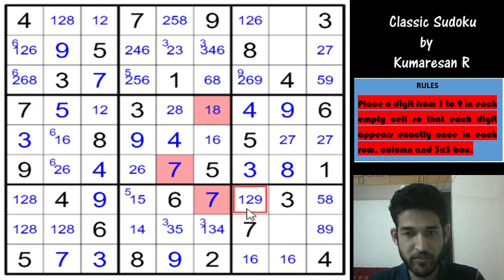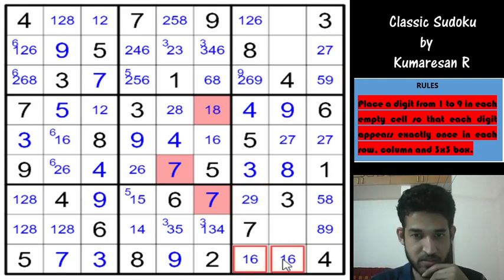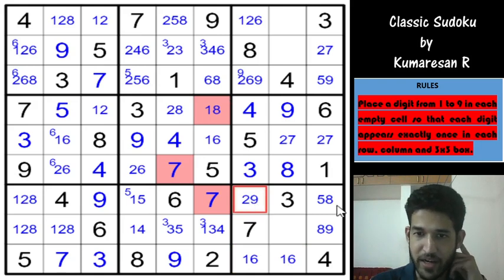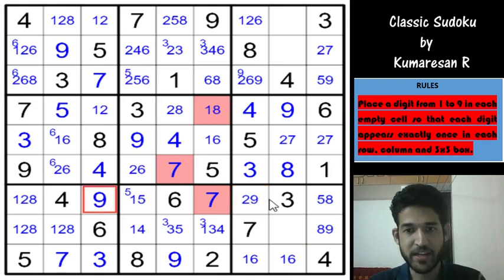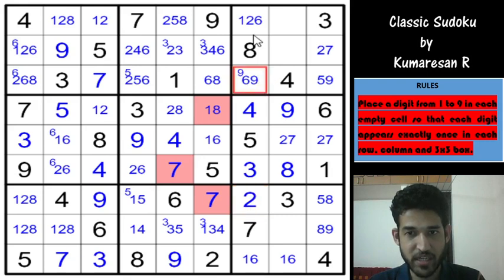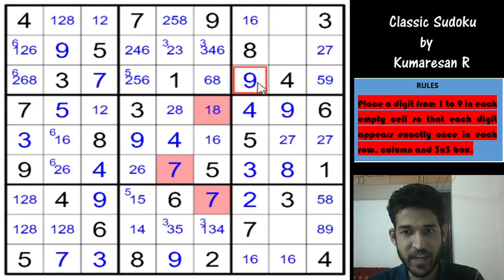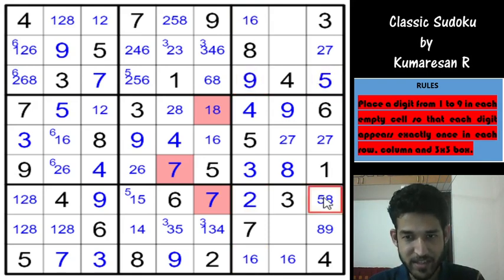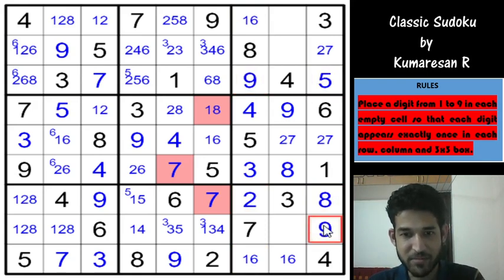I can remove the 1 from this cell because I have a 1, 6 pair. So that's a 2, 9, right? And you have a 9 here, which means that this is a 2 and that's not a 2, that's a 6 and 9, that's not a 2, 1 and 6. So you have a 1, 6 pair, awesome. So that's a 9, that becomes 5, that becomes 8, that becomes 9.